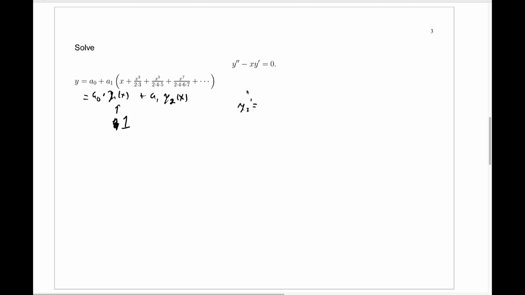and I'll just show you the series. When I differentiate this term by term, you get 1 plus, bring down the 3, you'll end up with x squared over 2. The next term, when you bring down the 5 times x to the 4th over this, the 5 will cancel, and you'll have x to the 4th over 2 times 4. Then you'll have x to the 6th over 2 times 4 times 6. Then you'll have x to the 8th over 2 times 4 times 6 times 8. And it'll keep going like that.